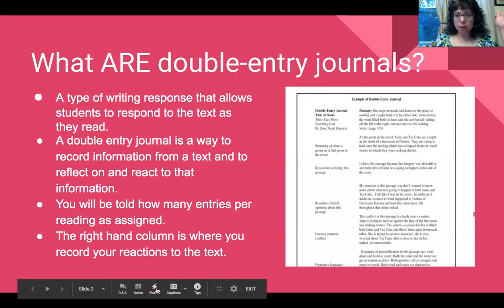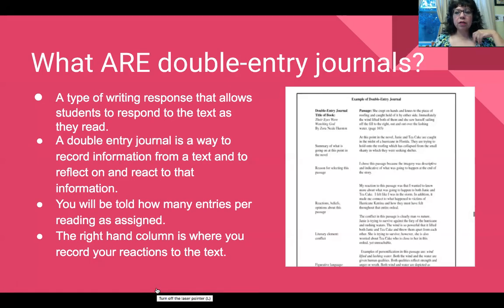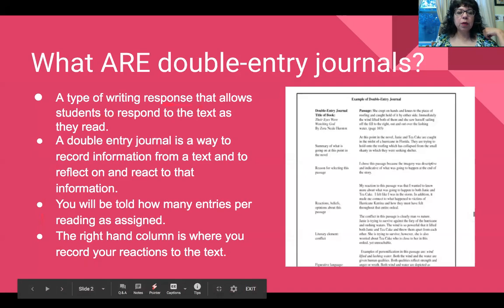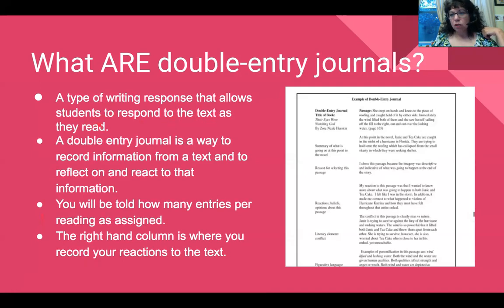So what are double entry journals? Hopefully you saw the sample that was provided by Ms. Haynes, who is the department head for Little Rock's English department. It's a type of writing response that allows students to respond to the text as they read it. So you're supposed to be doing this as you read it. A double entry journal is a way to record information from a text and to reflect on and react to the information. You'll be told how many entries per reading as assigned.